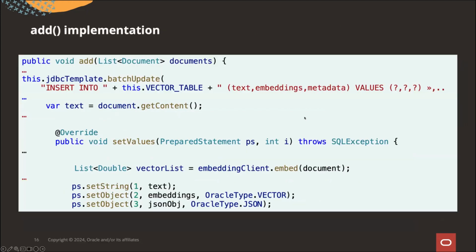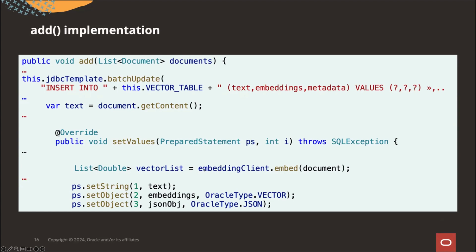In terms of implementation, it's quite easy because you have to perform an insert adding these three values. First of all, you have to get the content from the document, so you have a text value, and you have to store it. And before doing this, you have to create the embedding vector.